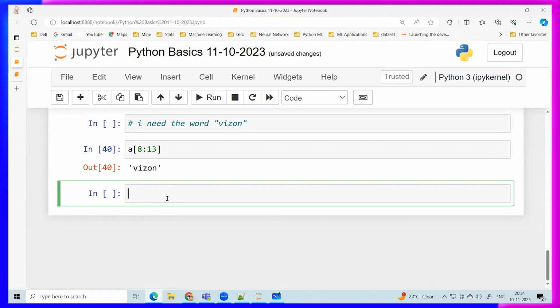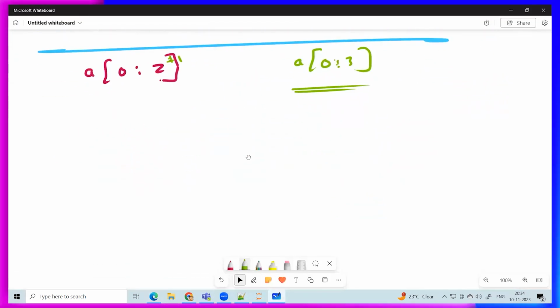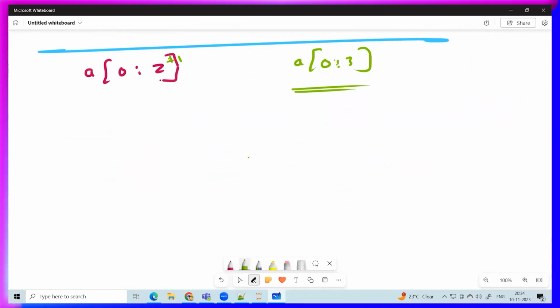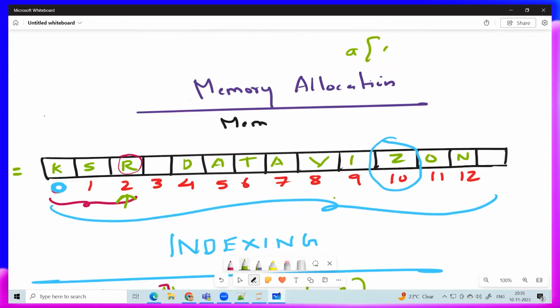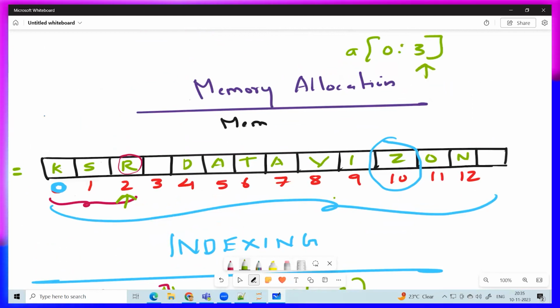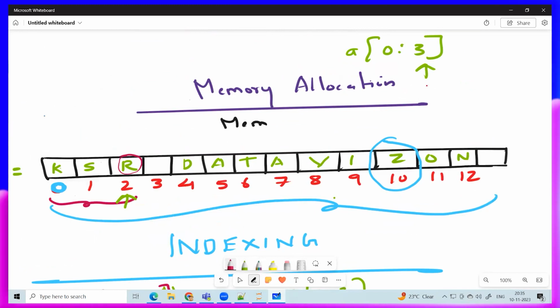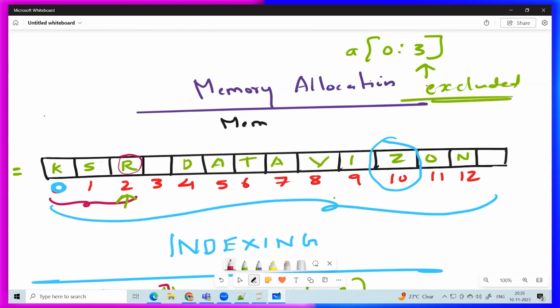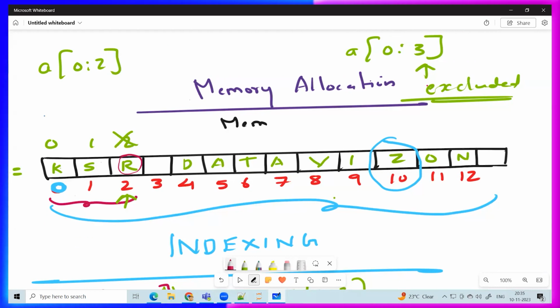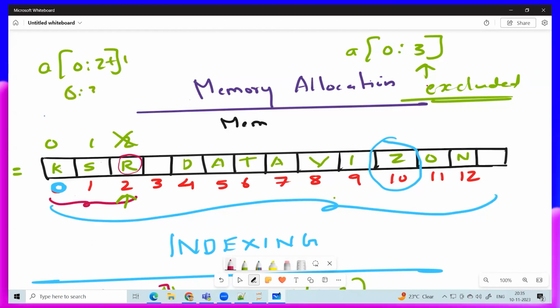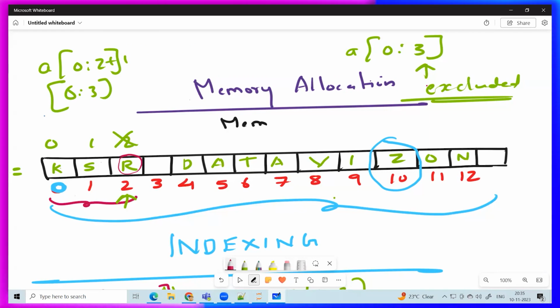Now, slowly my requirement also keeps on changing. So please remember this. Don't forget this. I cannot give a better example than this. If you are accessing these elements, always make sure that A of 0 to 3 means this element will always be excluded. This element is always going to be excluded. So when I say A of 0 to 2, 0, 1, 2, this is going to be excluded. So always write plus 1. So don't write 2, just write 0 to 3. That's how this will work.